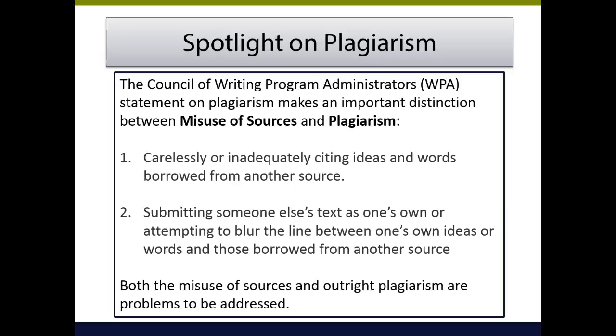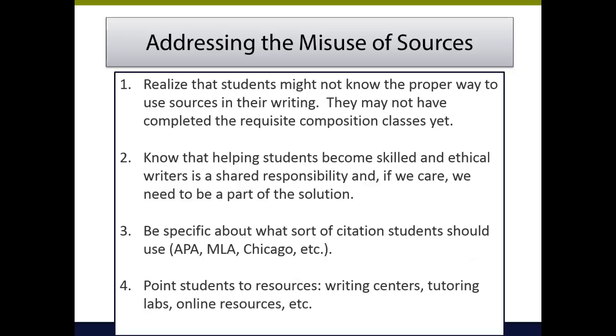But what I'm going to talk about for the next 10 or 15 minutes is why it makes sense to think about a difference here, and how peeling these apart helps us actually deal with the problem we're facing. So, when we're talking about the misuse of sources, a couple of things to keep in mind. Realize that students may not actually know the proper way to do the citations in their writing in your course. Students are not really considered college-level writers until they have completed English 122.